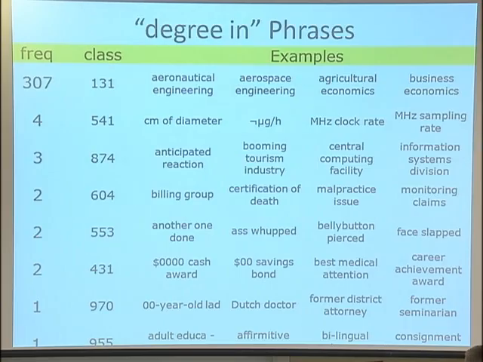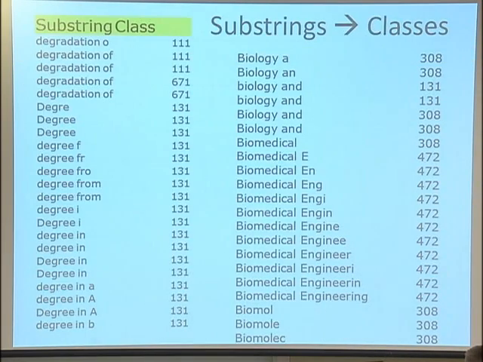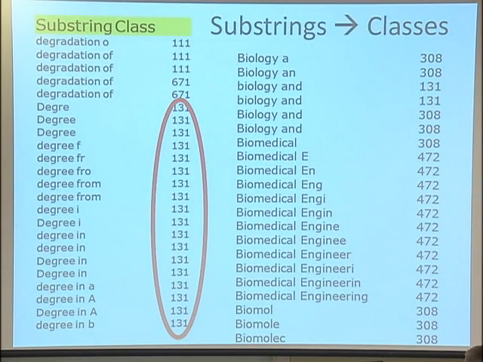Then I show some examples of what each of those classes look like. Then the next thing you can do, and I've been fascinated with what you can do with all substrings. Could you compute, for all substrings in the language, what classes they're significantly associated with? Here we've done something like that. There seems to be a pattern where things that have that substring in them are overwhelmingly in 131, and these are overwhelmingly in 472. You could probably build a mapping from all substrings to these classes.